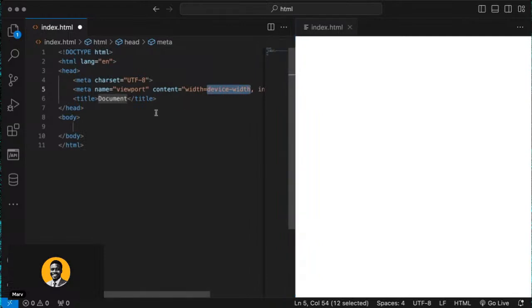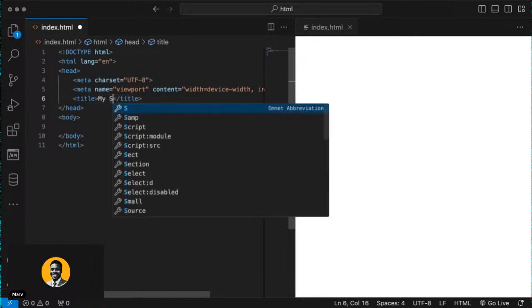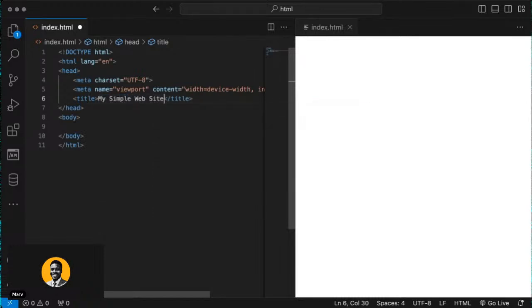Okay. So now that I have this boilerplate, we have the regular HTML tag, the head tag, and of course the body. This is where we put in most of the content that we will be using today. All right. So let's go ahead and first change the title here to say my simple website. All right.